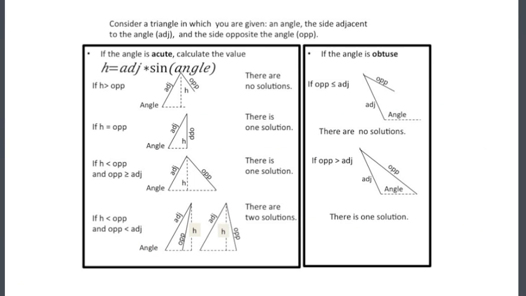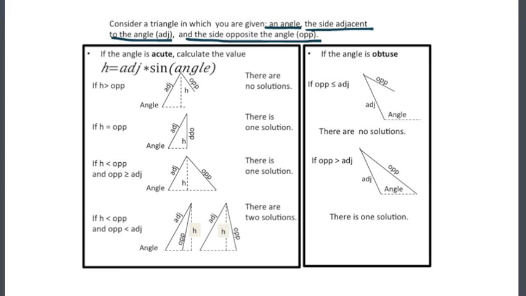Presenting the information this way, this figure talks about the situation where you're given an angle, the side adjacent to the angle, and we'll call that ADJ, and the side opposite the angle. And that way we're not confusing the terms which is A, which is B, and which is C. So we'll use a couple of the examples in the book to show how to use this picture to decide how many solutions you're looking for and what type of process you need to go through for doing those solutions.